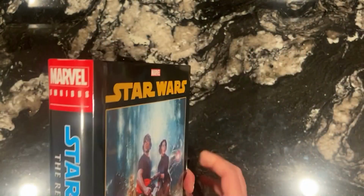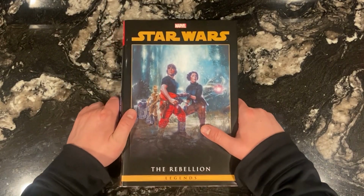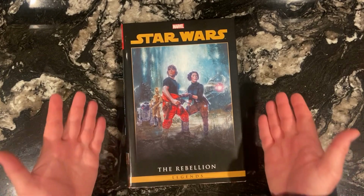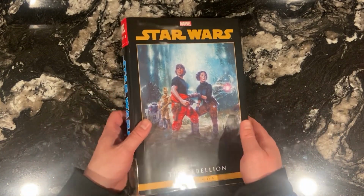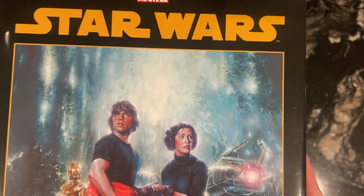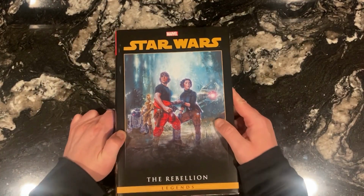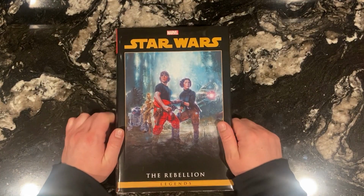But first things first, let's look at the cover. This gorgeous piece is the front cover art from the comic adaptation of Splinter of the Mind's Eye by Hugh Fleming. If the movie version of Splinter of the Mind's Eye was made instead of Empire Strikes Back, then this would be the perfect movie poster.